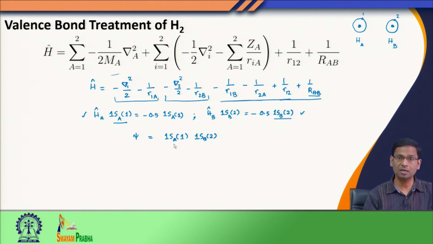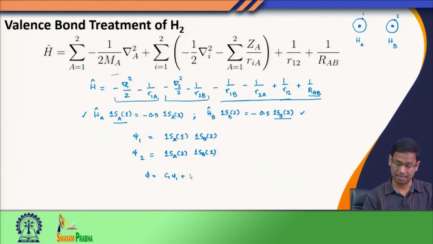So, therefore, to incorporate indistinguishability of the electron, let us define another way. If I say that 1s A orbital takes electron 2 and 1s B orbital takes electron number 1, then if I express the trial wave function this way, I see that 1s A is now holding electron number 2 and 1s B is holding electron number 1. So, let us call this psi 1 and this psi 2. Now I have two different ways of writing, and to make sure that the electrons are indistinguishable, I simply call this phi some linear combination of psi 1 and psi 2. So, I define my trial function phi as a linear combination of two functions psi 1 and psi 2, where psi 1 is the product of two known functions, psi 2 is also a product of two known functions. So, in this case the trial function phi is a sum of two functions where psi 1 and psi 2 are in principle known. What is not known is C 1 and C 2.